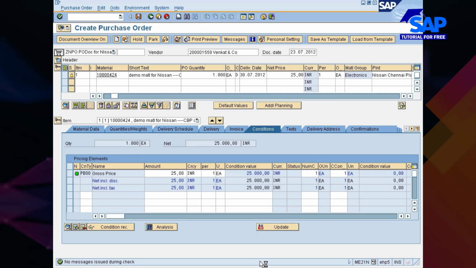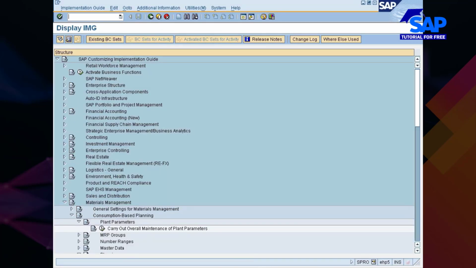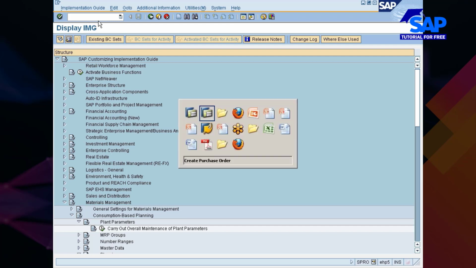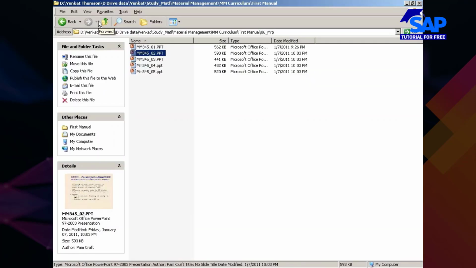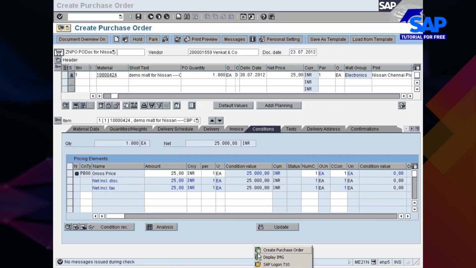Okay, so let the PO be created. In the meanwhile, I'll open the goods receipt screen. Taking time.